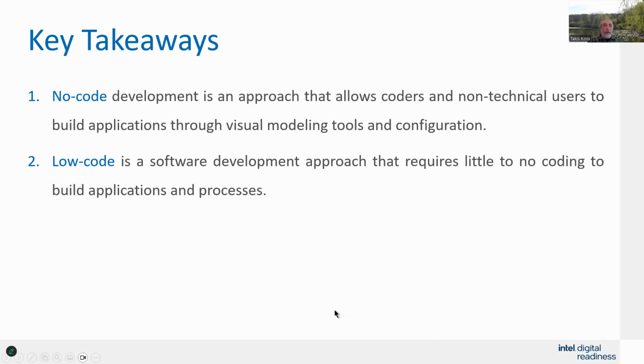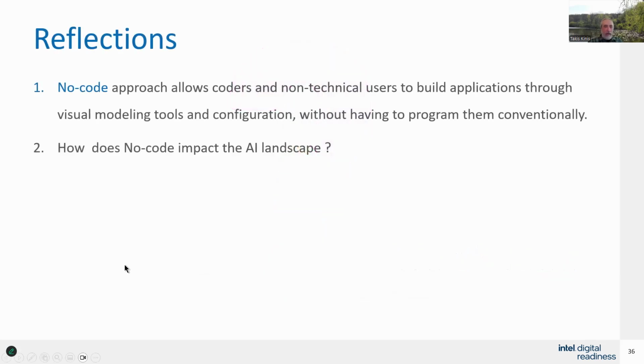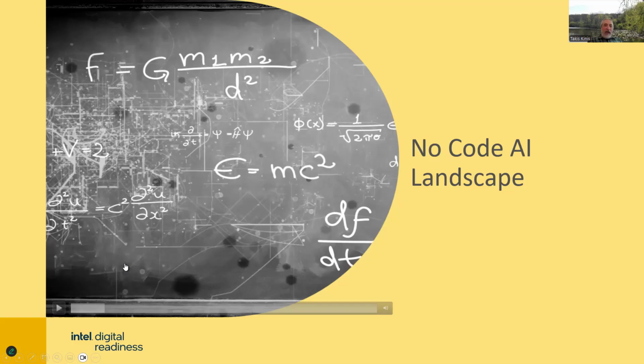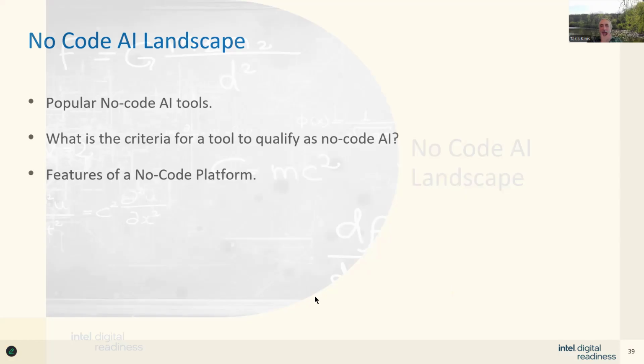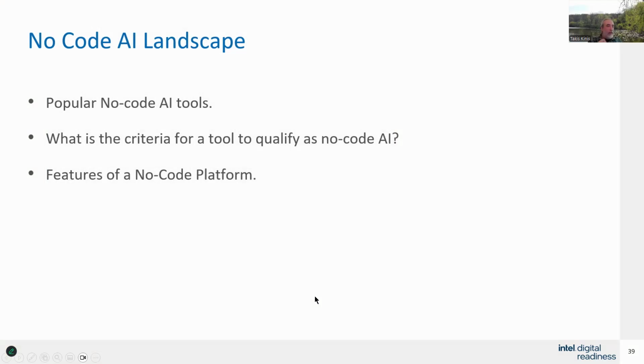All right. So just the comparison once again between no code and low code. No code, no coding needed. Low code, some might be needed, but both accelerate workflow quite a bit. So let's start looking at no code here again, and we'll start looking at some ones that are related to AI now.